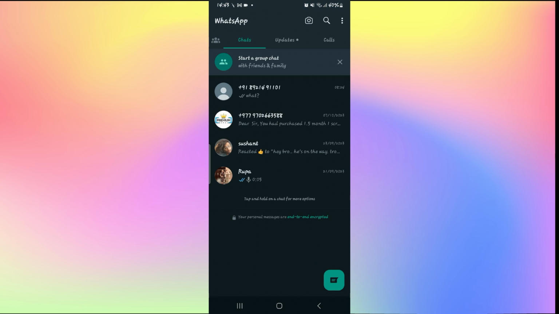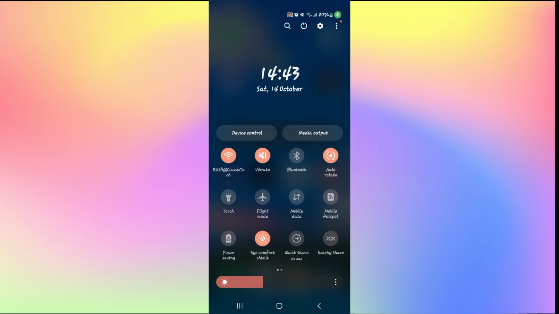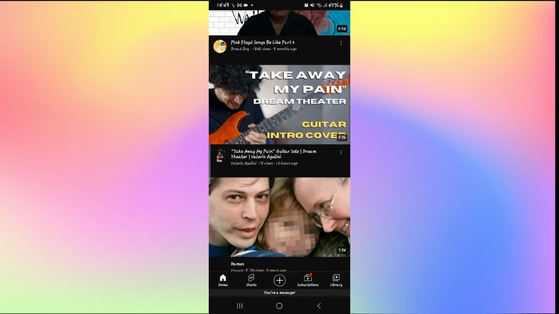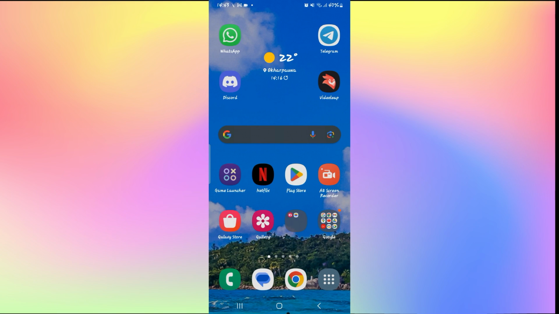If you open up the WhatsApp application and within your contacts, if you try to look at their pictures, but you see that the pictures are blurry, then there might be a few reasons behind this. The main reason is that your internet connection is not working smoothly. So first of all, check that you are connected to a strong internet connection or a data connection, and also probably open up another app that uses the internet and see if it's working just fine. If the application is working well, then your internet is good to go.